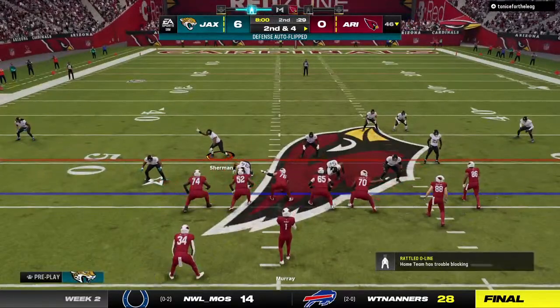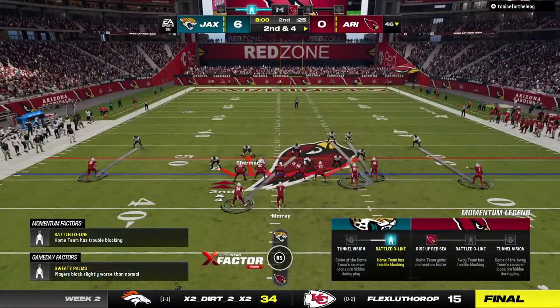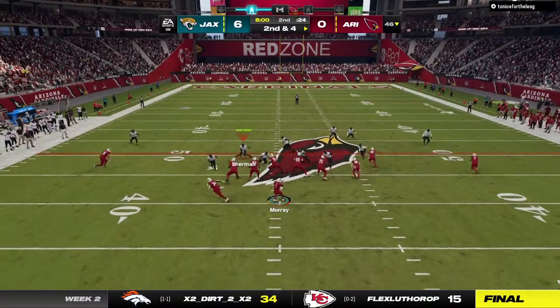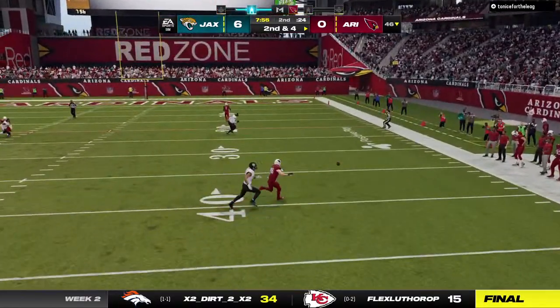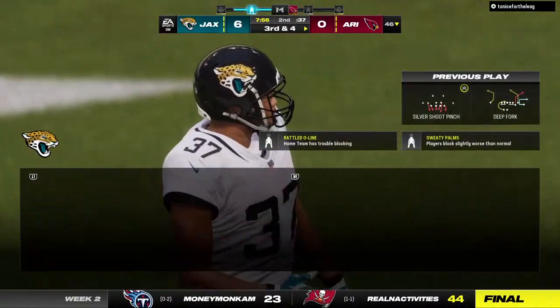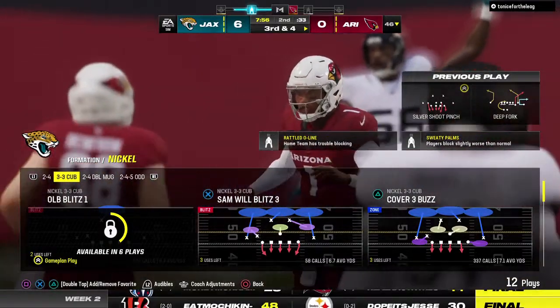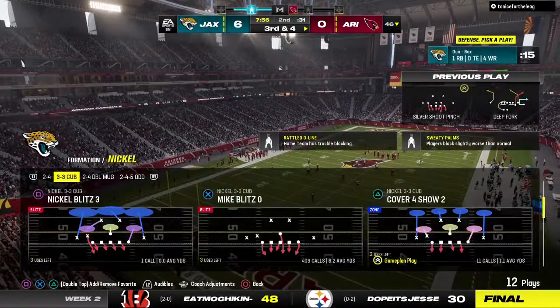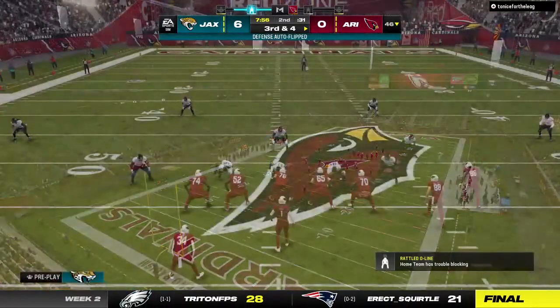From the 46, here's the 2nd down and 4. Here's Murray as he sets to throw it. And he slings one that's incomplete. They've given him some different looks here defensively in the early going. He's only hit 2 of his first 5 passes. With a big 3rd down coming up, he's hoping he's got a play dialed up that can take advantage of whatever the defense throws at him.